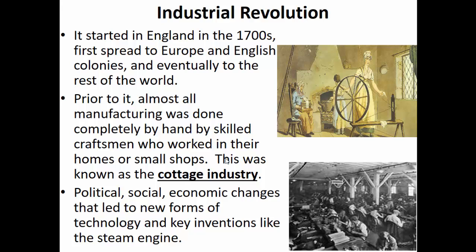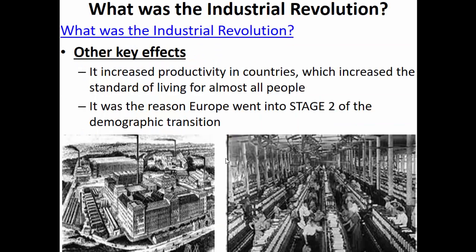What is this all about? Well, there are going to be political changes that come about from the industrial revolution that occurs, social changes, economic changes. All of these are going to lead to new forms of technology. They're going to lead to new inventions. The most important, probably the steam engine. It took water, converted it into steam, which then turned a turbine, which powered the generator, which produced energy. Really quickly, what was the Industrial Revolution? Let's go ahead and watch a YouTube video.